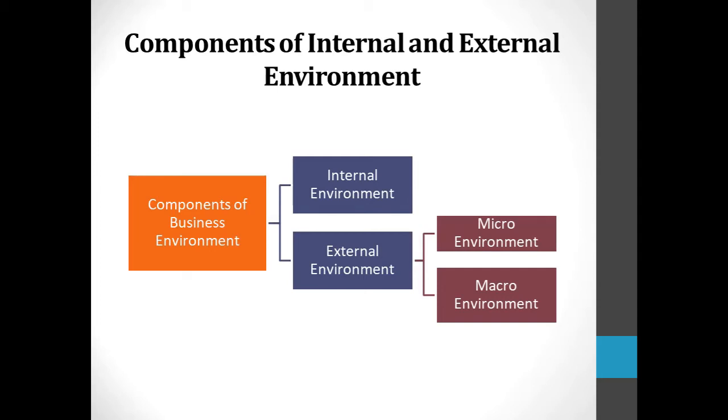Suppliers are often willing to provide material at relatively lower prices to a big business firm. They do not have the same attitude towards a small business firm, because they don't have much to gain from it. Some important micro elements of a business environment are described in the coming slides.